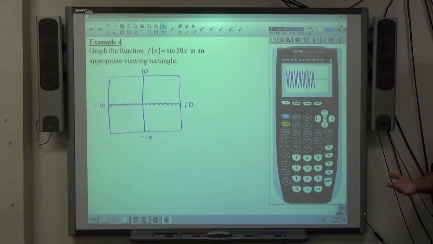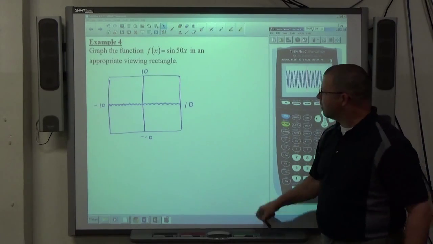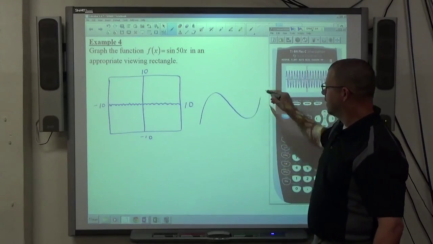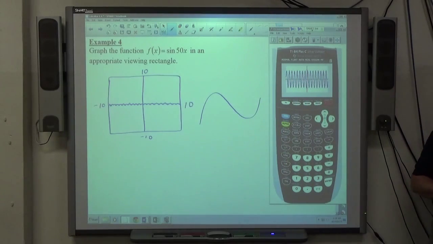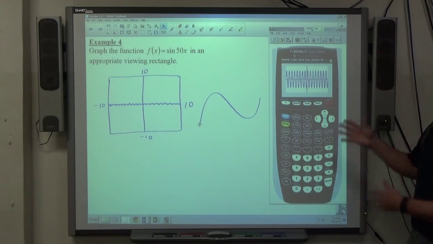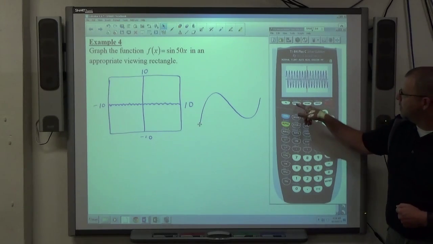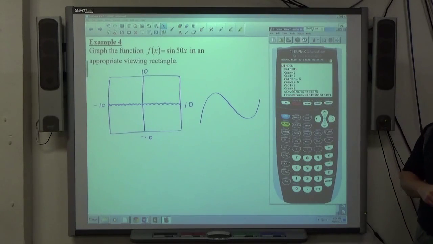Okay, so that's not perfect. What we're looking for with sine is a picture that looks like this, a nice little sine curve, like we had last year in geotrig, right? So it looks like it repeats itself a lot. So what do you want to go for in the window for x? It's got to be smaller than negative 1 and positive 1.